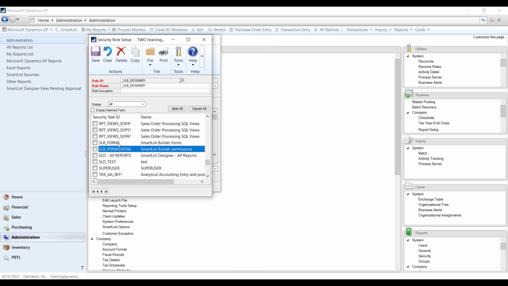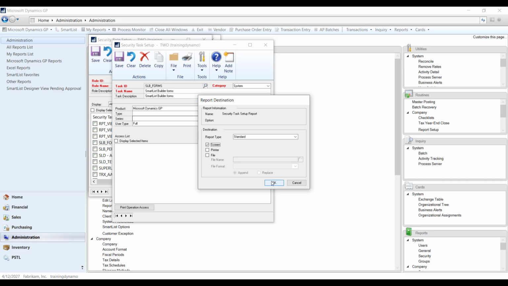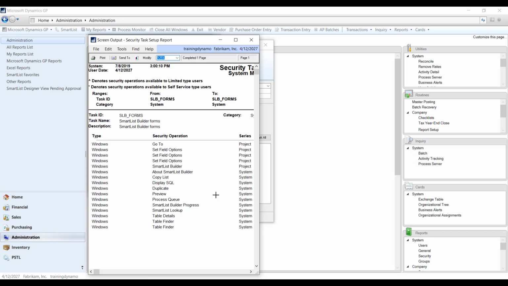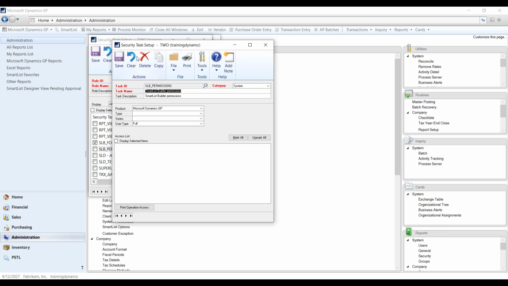And we'll take a look at the other one. Now they may have just created those as a holder for you to use, so we could adjust those and you can see if you want to be able to do that. But what we're going to do is we're going to go ahead and give this person this forms one. And I'm going to create my own just because I don't want to mess with one that they imported or they created, just in case they make a change later. So we're going to say SLB underscore create reports. And we're going to just put this under system.